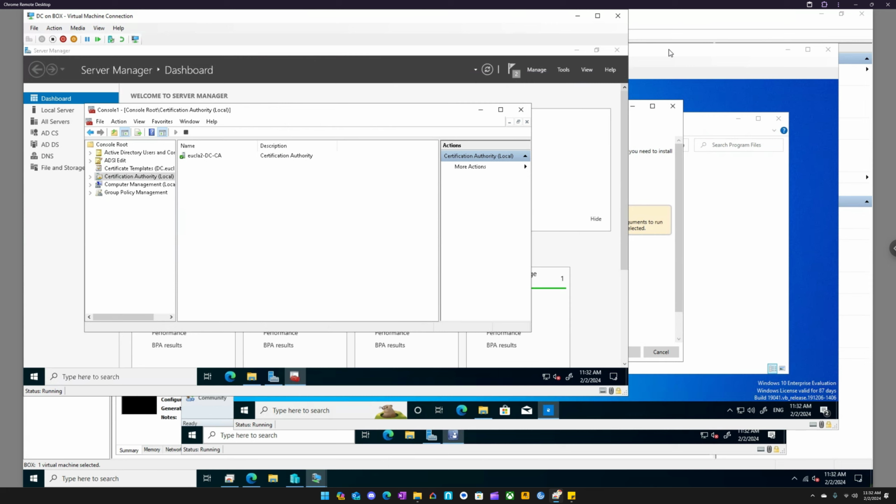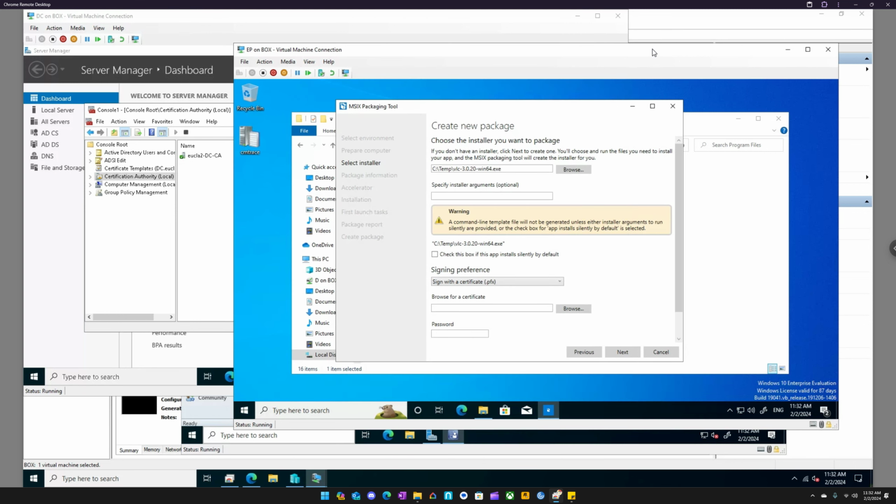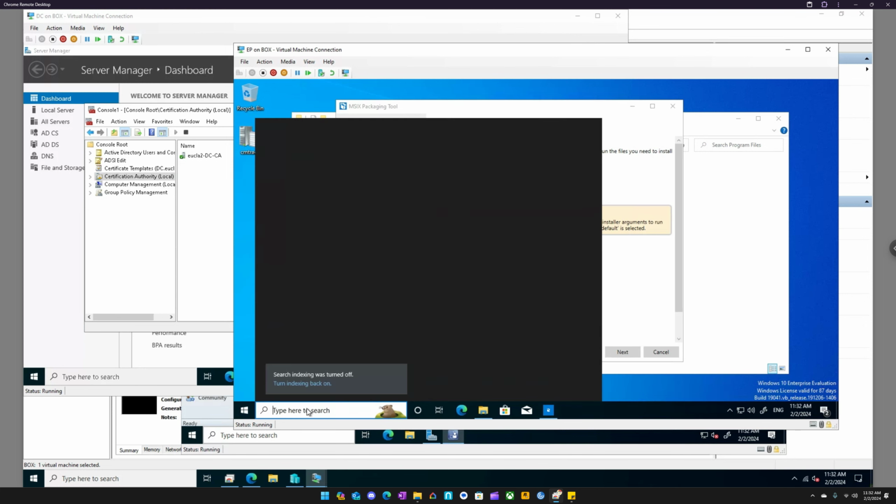we installed some new services on our domain controller. We're using a cert authority. Again, there's other ways to do this, but we're building upon our enterprise environment. So now we can do more stuff. All right, so we need a cert and we need it installed on here. There's a lot of ways we could do that. We're just going to do it manually for now. Later on, we'll create GPOs and stuff to apply certificates. How about that? All right, so we're going to do the same thing.